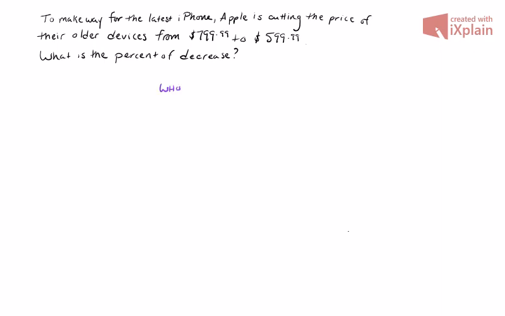The equation method that we're going to use follows this structure. We have a whole, our base value or our starting value. We're going to multiply that number by a percent. And again, we want to note that the percent has to be converted into its decimal format. And that's going to result in the part of the whole that we're interested in.